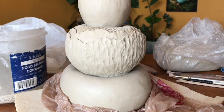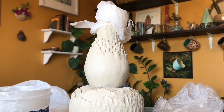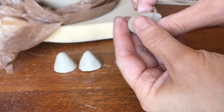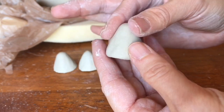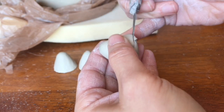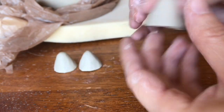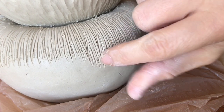Before I go on to the bottom segment of this piece, I'm going to stop and make feet for it, so that they have time to set up while I do the bottom half. They are technically just more pinch pots, they're just really little ones. I'm gonna leave those feet out to get leather hard while I work on the bottom of the piece.